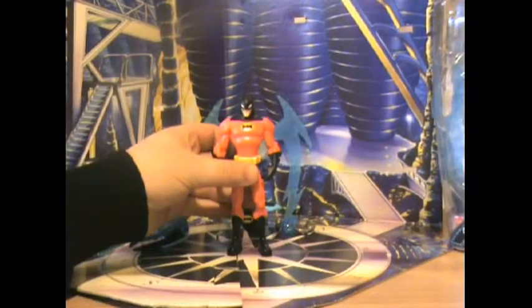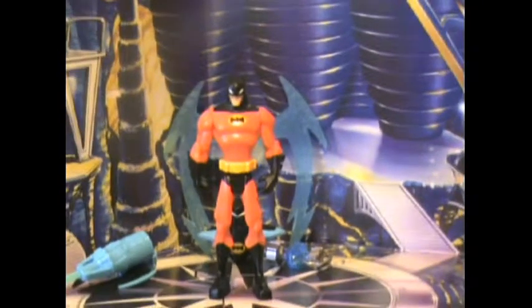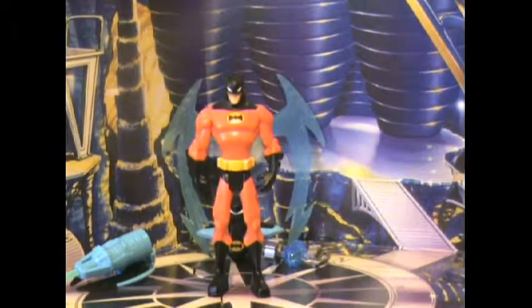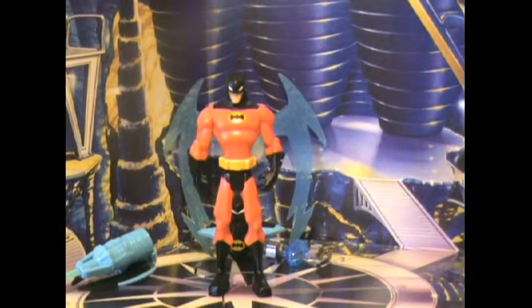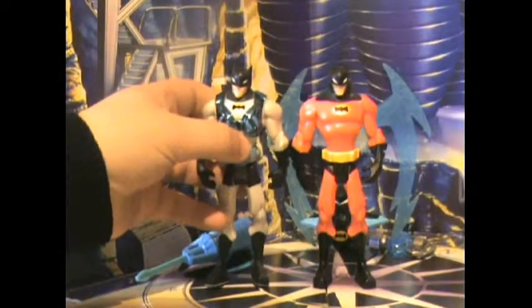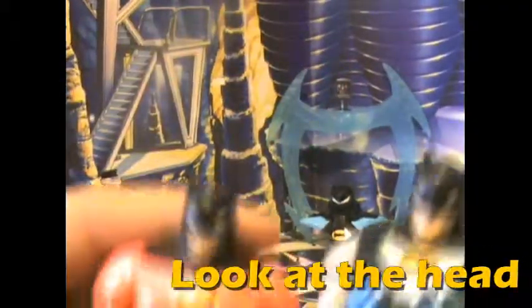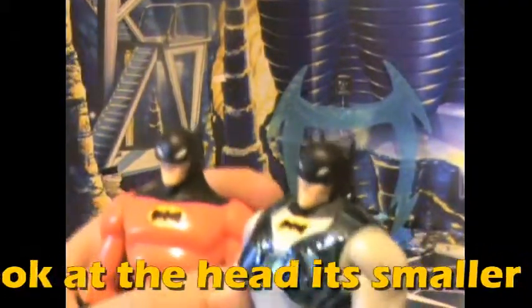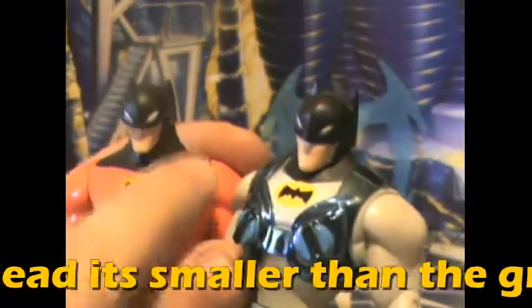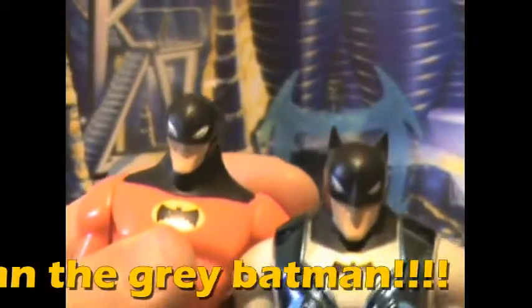So we're back with the figure. This is the figure, loose over. Like you can see, it's a normal Batman figure, like all the figures are of the XP versions. We'll take another one, put it right next to him so you can see. I really love the sculpting of this Batman. The sculpting is really cool — when you see the eyes, you can see it's really, really cool. It's more the cartoon style of the show.